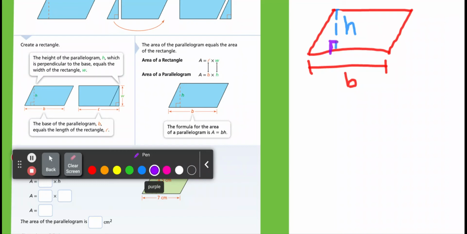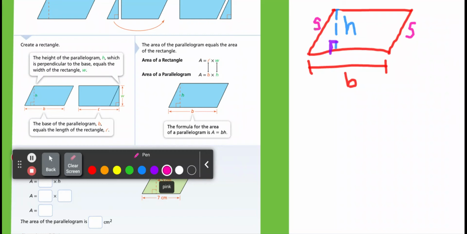Now, let's say we had a number here. I'm just going to write S. We could pretend that that side length is any number. Well, if that's S, this is also going to be S. We are not using that side length to find the area because it's not the base and it's not the height. The height is always going to be standing straight up and down. So you have to be able to identify the base and the height when you're looking at these shapes to help you to find the area.